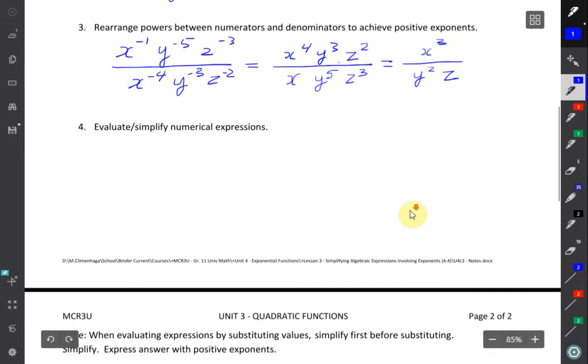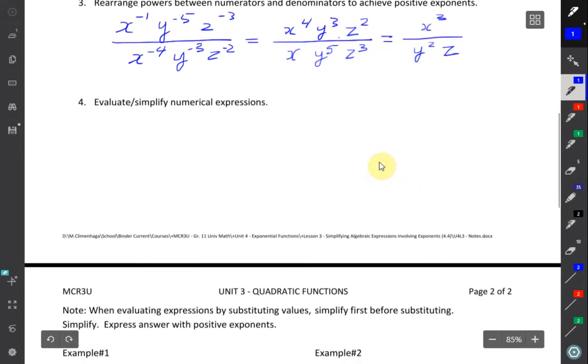And the last example asks for us to evaluate and simplify numerical expressions. So it's giving us an example of that because in our algebraic exponential expressions or rational expressions, there will be numbers involved that we will have to simplify along with the variable examples. So I'll make up an example here that just has numbers. So 2 to the 3 times 3 to the 5 times 2 to the 6, and I'll put another base of 2 there, over 3 to the 4 times 5 squared. So I want to simplify this and evaluate it.